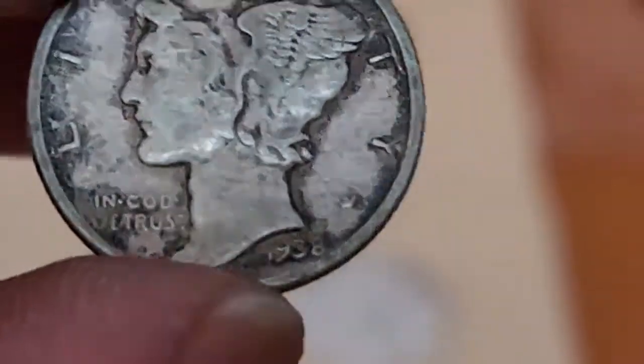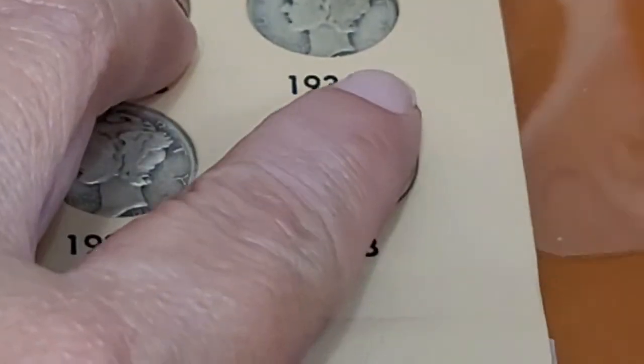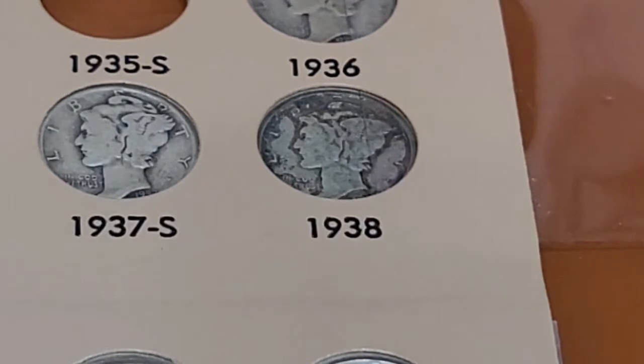Okay, I'm back with a 1938 no mint mark. So I'm really loving this because I'm filling quite a few slots. But that was easy to do with as many dimes as I was missing. So let me continue looking at the rest of them and see if I find anything else.